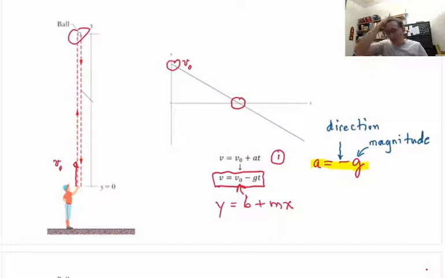Okay? The other reason we know it's a straight line is because in a plot of velocity versus time, remember the slope of the tangent line represents the acceleration. But we know the acceleration is constant in free fall, so we need a graph that has a constant slope. That's of course a straight line. A constant negative slope. So a straight line with a negative slope. Okay? All right, now that's really good physics practice. And it's okay if you didn't get that graph right, but you want to pause this video and think about what I've been saying so that it's clear to you why that's the right graph for velocity versus time.